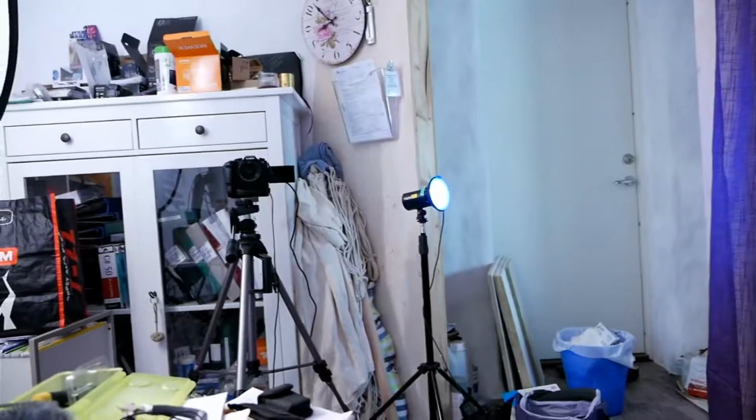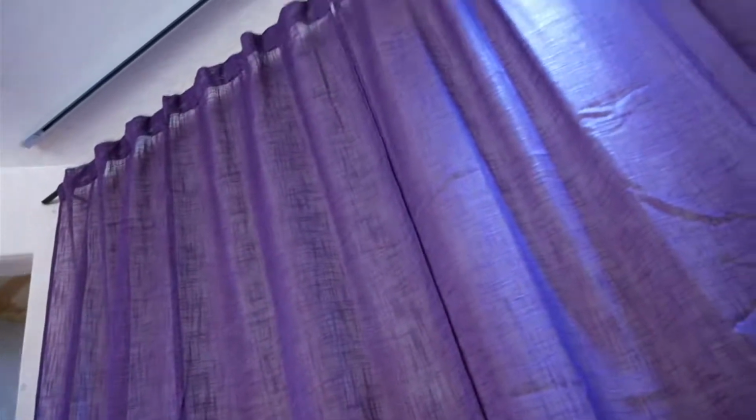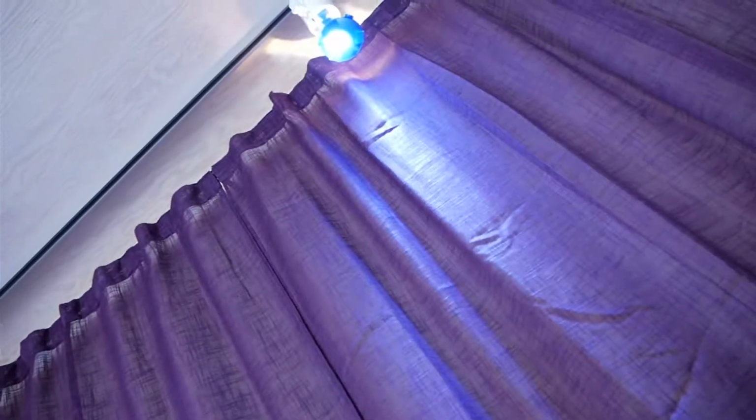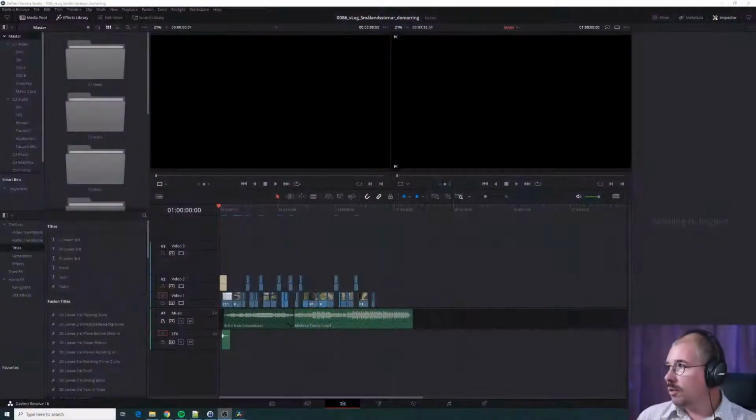I can show you my setup here. There's the lights and the second angle, and here are the curtains with the curtain holders, and up there I've got a rail for mounting lights, and here on my other side I've got a light with a diffuser. I've also got these rails all over the ceiling so that I could potentially mount more lights if I wanted to. I've got a second room and I got more fixtures there, but I haven't found that I need to. So let's skip that.